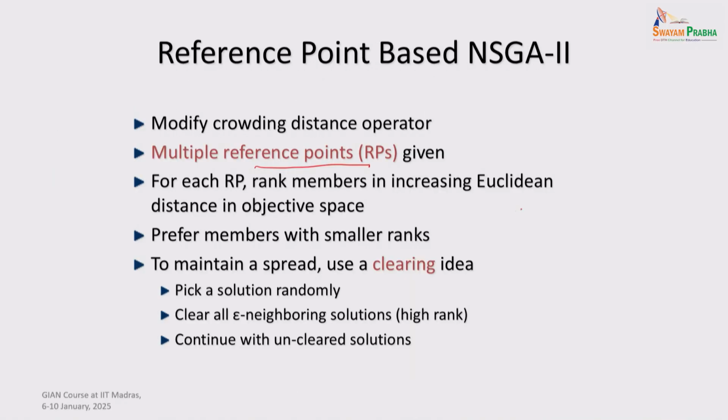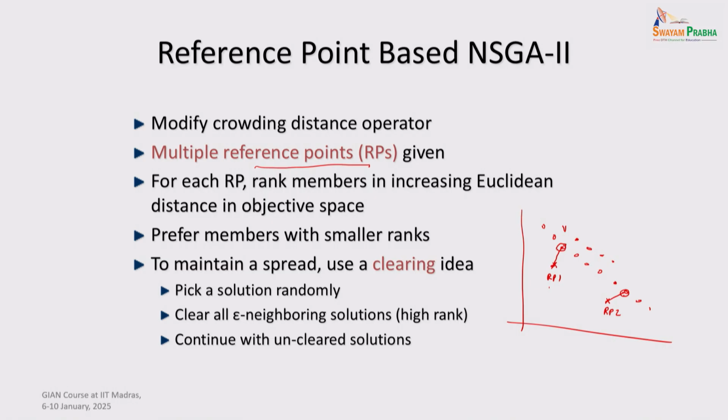So we systematically do this. Like if you have lots of points in my population, let's say there are other points in my population, and I have one reference point here, another reference point there. First thing we do is go and find the closest point to each reference point, closest one. So we are forgetting crowding distance. Okay, rest of the algorithm is still the same. So for reference points RP1 and RP2, we pick the closest one first. So those are selected already, and we do this front by front. So we first identify the first front with respect to RP1 and go and choose the best one.